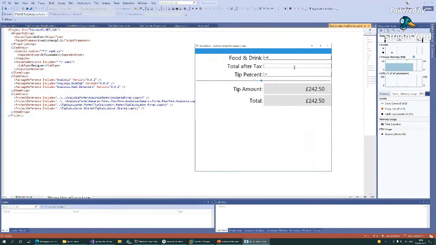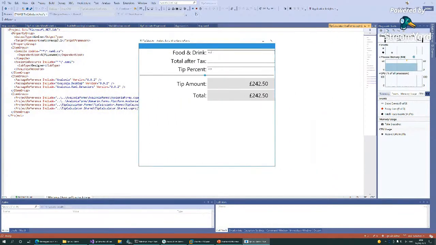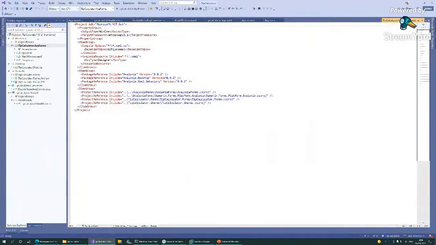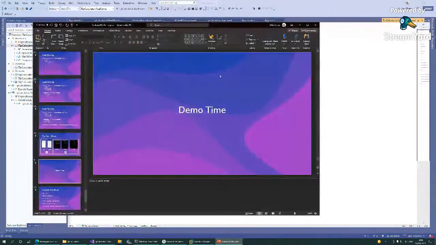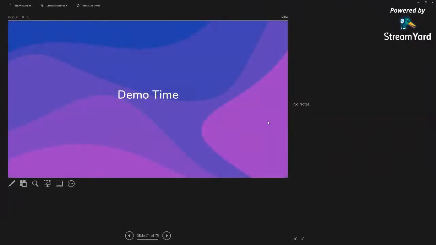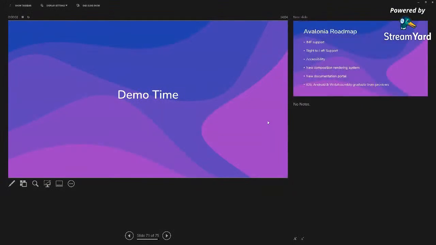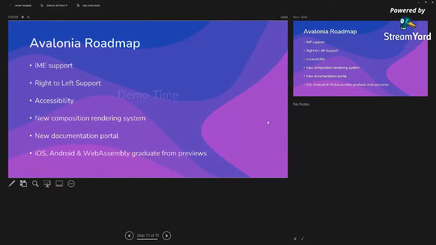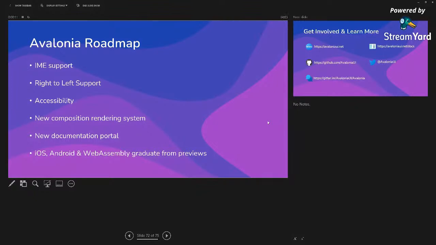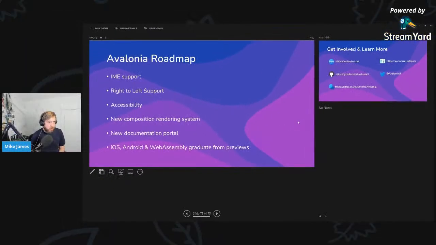But it's 100% Xamarin.Forms, but using Avalonia as a backend. So there's a few different options available to us for sharing code and having harmony between Xamarin.Forms and Avalonia. In terms of roadmap, there's IME support coming, right to left support, accessibility. It's a hot topic at the moment.